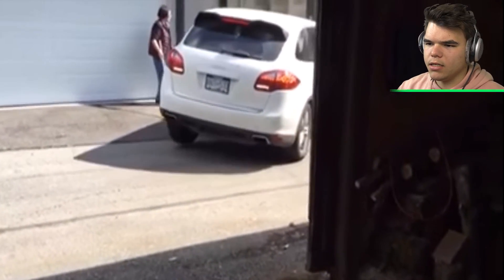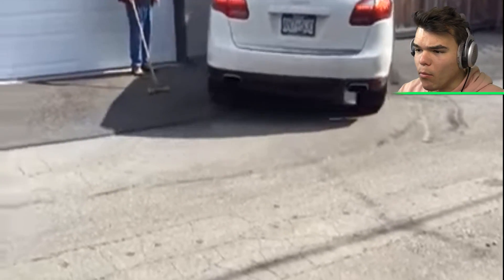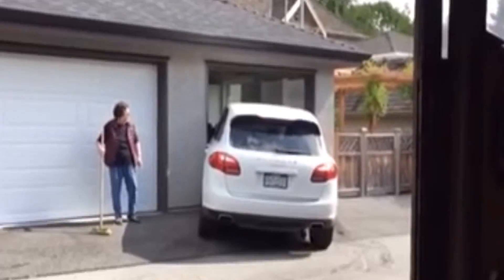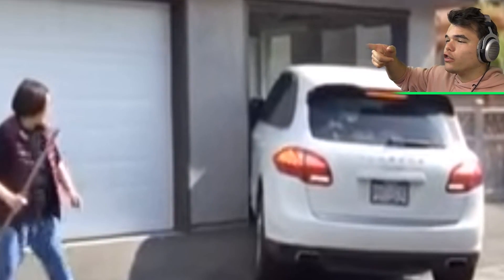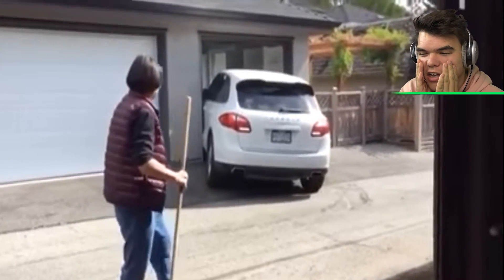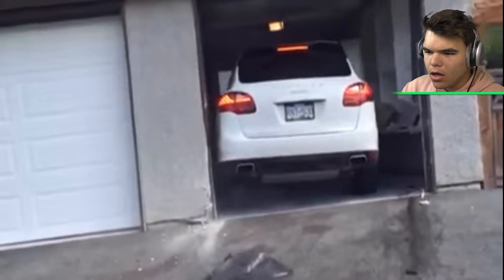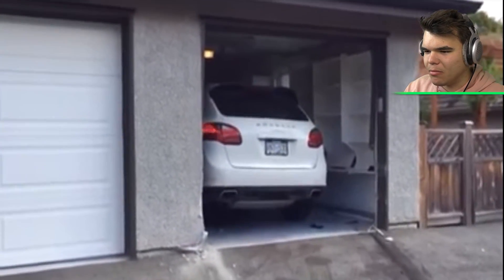What the — that car obviously doesn't fit in there, why try and push it? Why is that lady just standing there looking at it like everything's normal? You're touching the edge — this is bad, this is really bad. He is not having a good day at all. He did get it in, but you don't want to drive with that anymore.